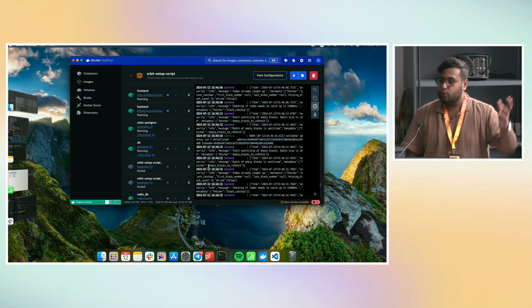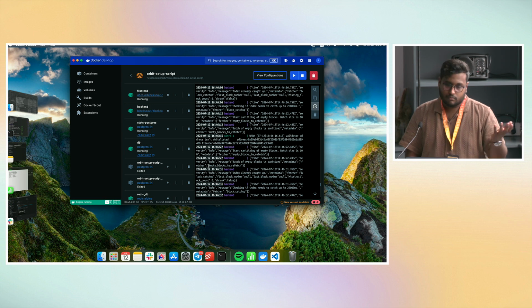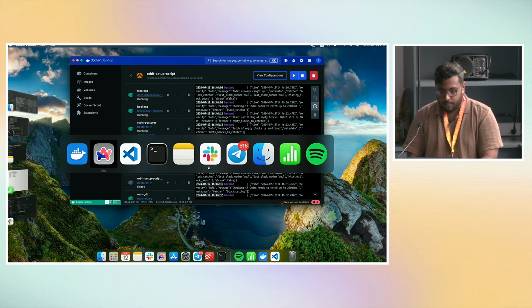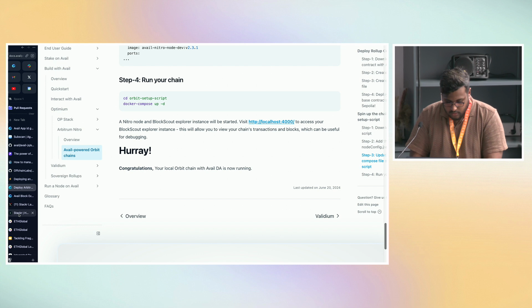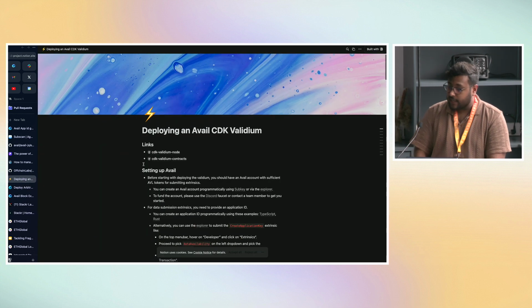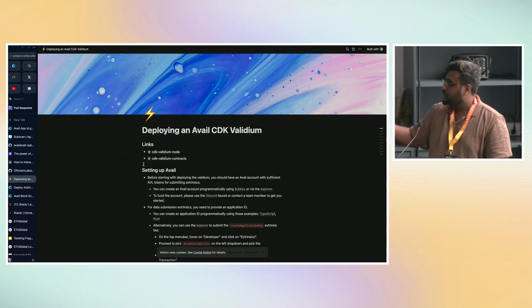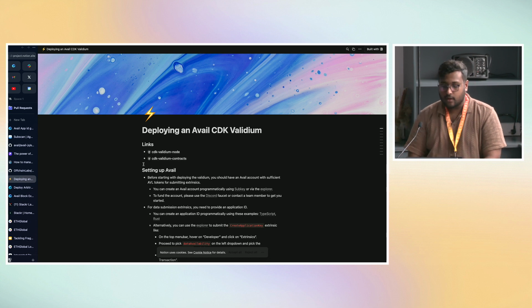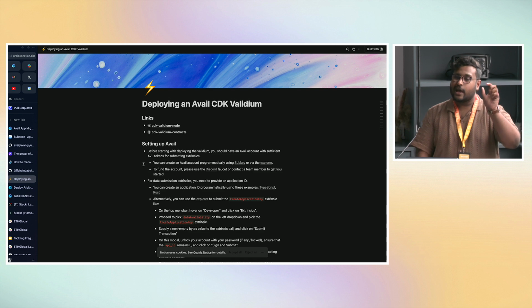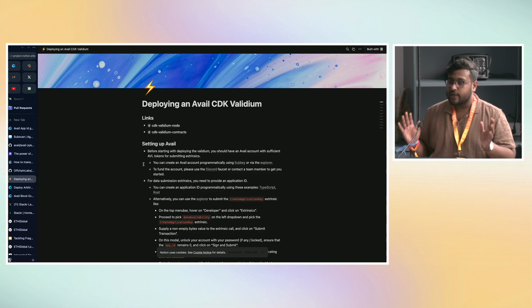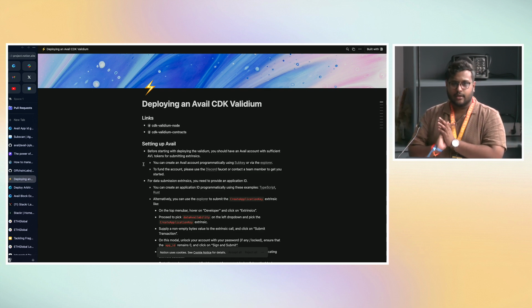But we have a booth here. If you have any problems in executing this, just let me know, and I'll be here to help. Also, we have a Polygon CDK docs also. It is not officially on the docs, but you can use this document as well. I've added it on the resources page of our prizes thing. So there's a hackathon dev onboarding cheat sheet where you can find all of these documentations already listed out, so that it's easy for you to do it. If there's any questions, I can take it if there's time.